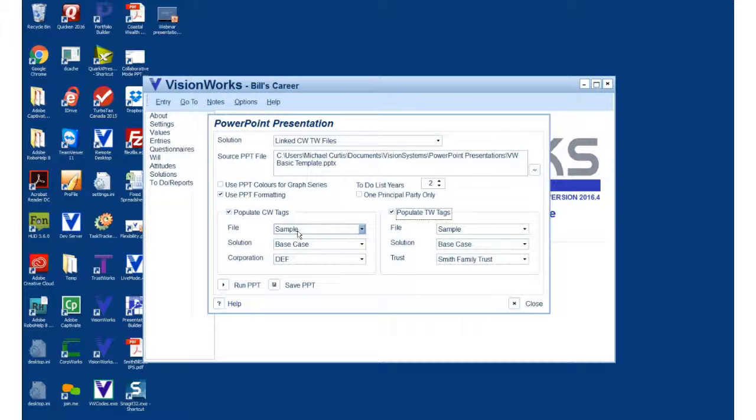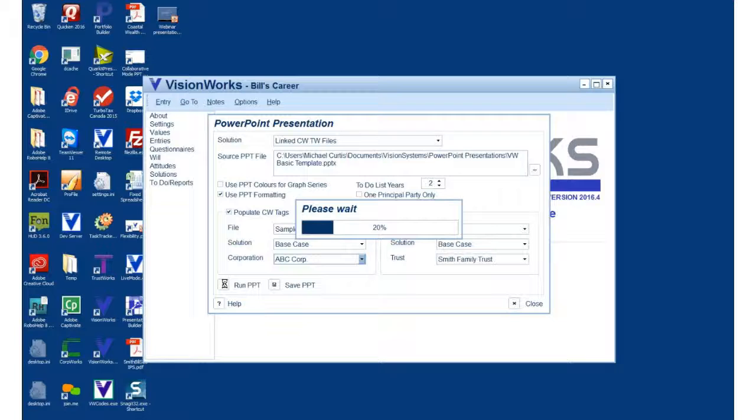Again, I would have to choose the particular file. This is the sample plan, the particular solution, the particular corporation or trust. So I'm going to select ABC here, and then all I'm going to do is run the PowerPoint presentation, and now all the output from CorpWorks and TrustWorks is going to be brought into this PowerPoint presentation.